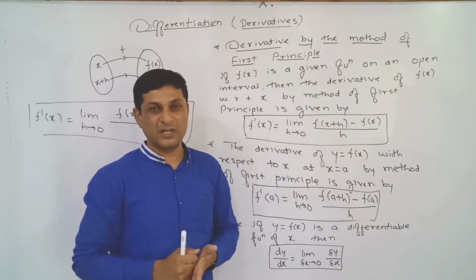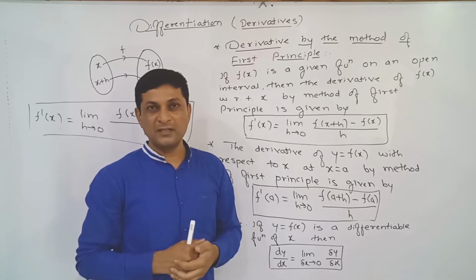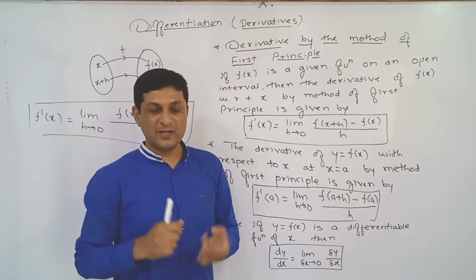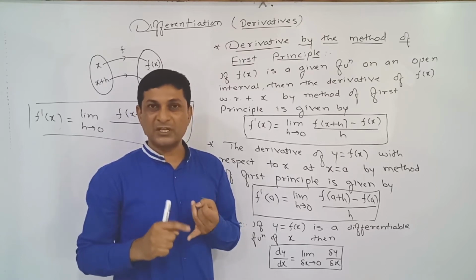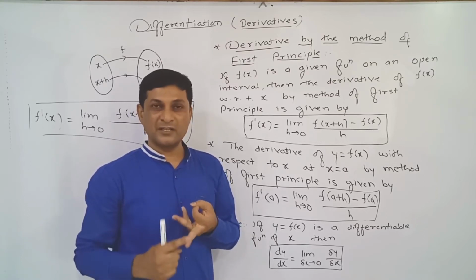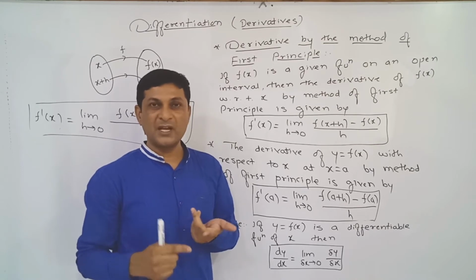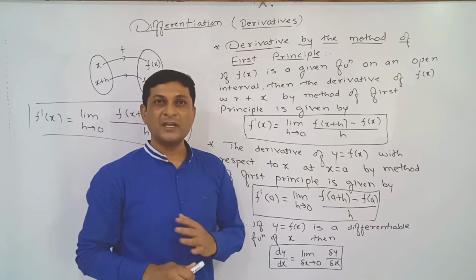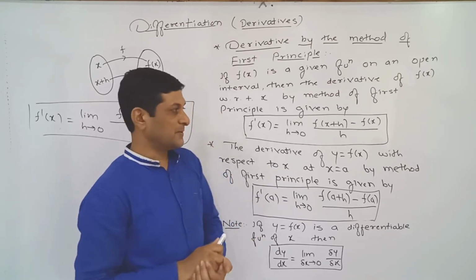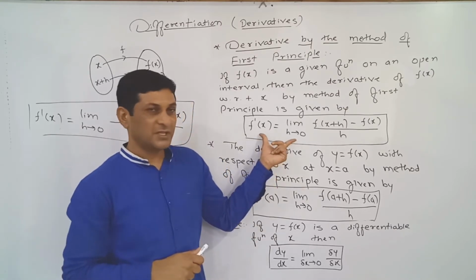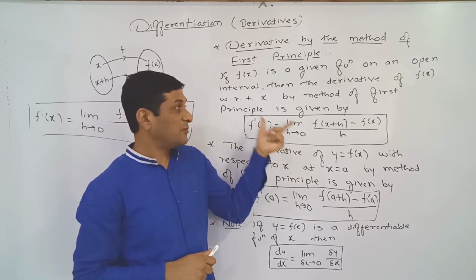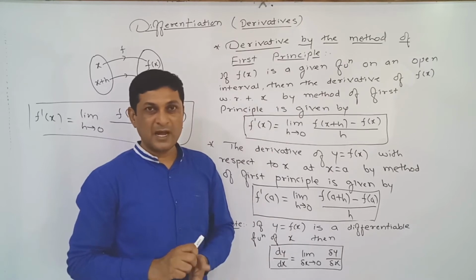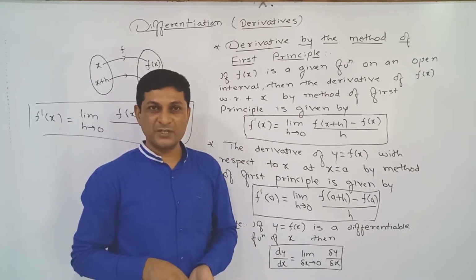The derivative of f of x with respect to x by the method of first principle can be found by applying this formula. Applying this formula, we have got some standard formulas to find the derivative of algebraic, trigonometric, logarithmic and exponential functions, and in class 12 we are going to prove some formulas to find the derivative of inverse trigonometric functions also. Well, this is one of the definitions, called the derivative by the method of first principle. Hope the idea about this definition is clear to you.